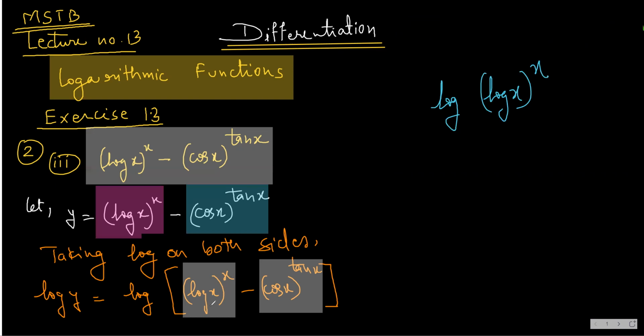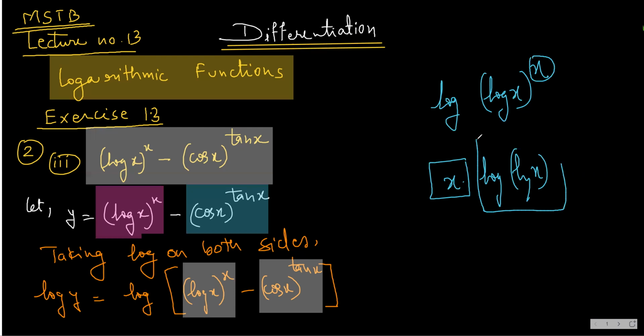Log x raised to x it is. It is log x raised to x. If I could have managed to get a log here, it would look this way. And then in the next step, what would I write? In the next step, this will become the coefficient and it will become x log of log x. This is what I was thinking of getting, but am I getting it?